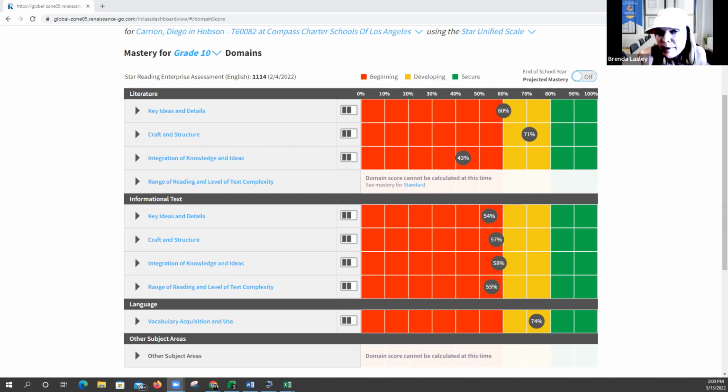There was an area up above, integration of knowledge and ideas. What did you think about that integration of knowledge and ideas? Do you even have an idea what that means, or what do you think it means? Maybe like what I already know, and using what I already know to think about new things that I'm reading. Yeah. So you're moving towards the proficiency level now, like right in the middle, which I think is perfect.